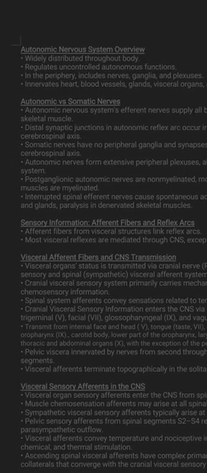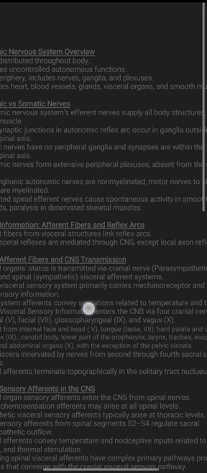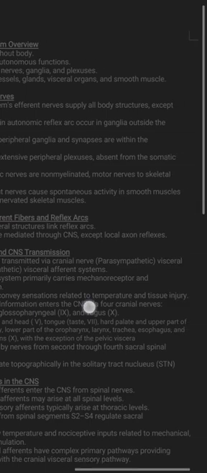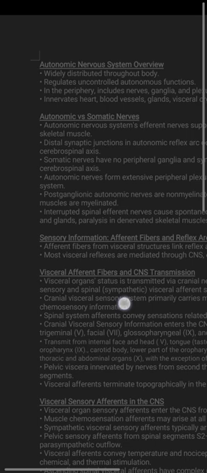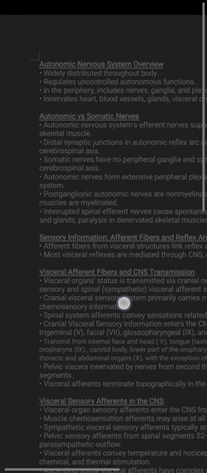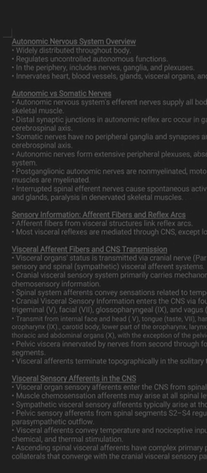So autonomic nerves form extensive peripheral plexuses. They form extensive peripheral plexuses. But the somatic system, they don't form such. Is that clear? They don't form extensive peripheral plexuses. Have you seen why I said we should refresh our memory on what synapse and ganglion are? Have you now seen the reason why I did that?